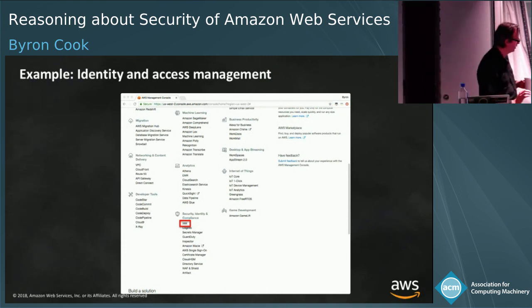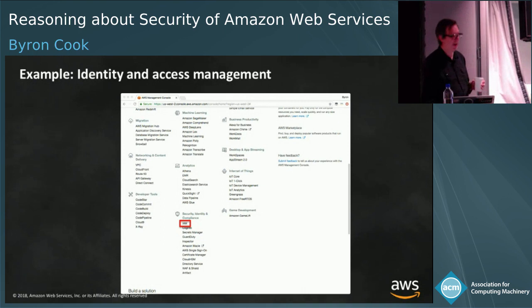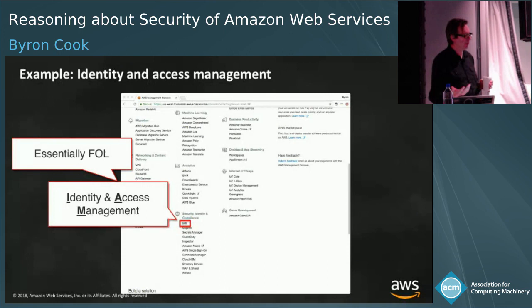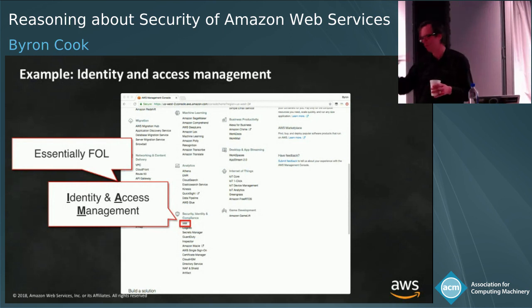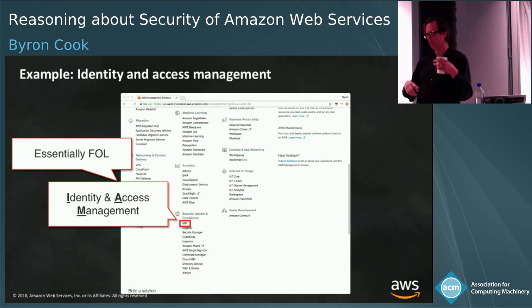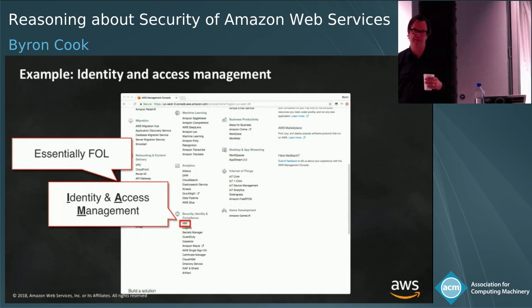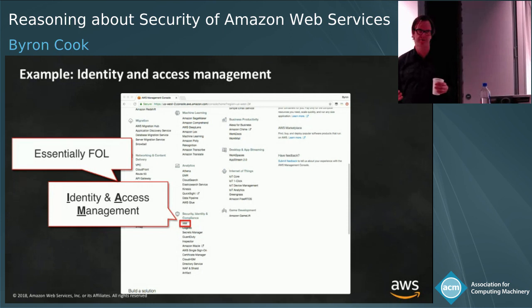For example, there's this idea of IAM, short for Identity and Access Management. Essentially, the IAM language is a language for describing who, when, what, why, how, where things can be accessed, right? Who are you? What do you have access to? And you can assume roles, so you're like, oh, I'm this person, but now I've just taken on these other roles, and now that gives me other things I can do. All of those activities, there's a language for describing this, and it's essentially first-order logic.